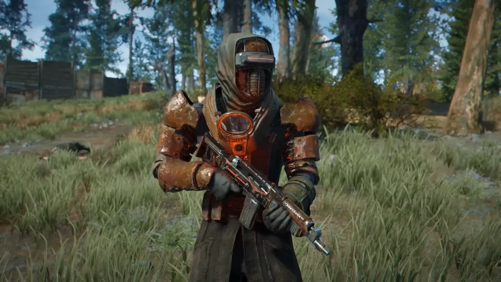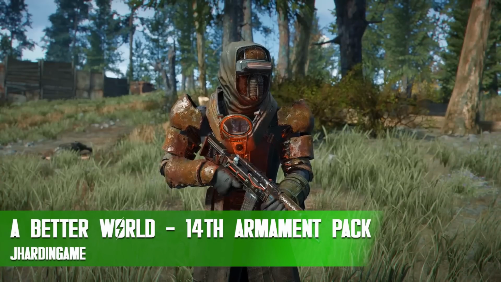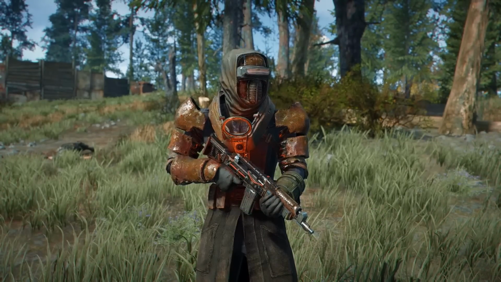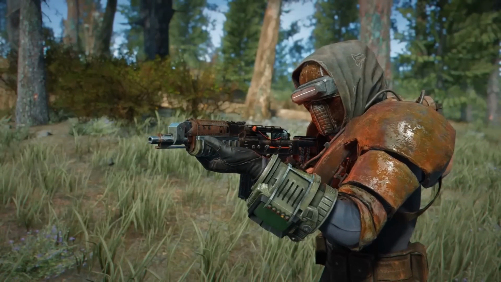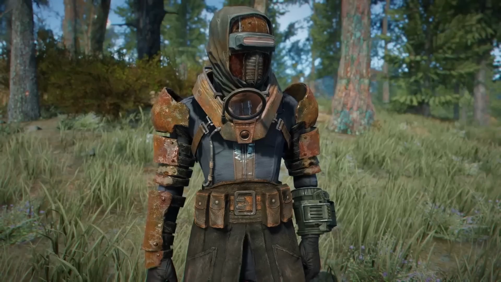The next mod we're checking out is actually going to be a bit different because it's a little bit of a pack of mods. We're checking out A Better World, the 14th Armament pack, which is going to include a brand new set of armor as well as 3 new weapons. Now, for those who are unfamiliar, A Better World is going to be a huge, gigantic mod for Fallout 4, similar to that of Fallout London, which is going to bring in a bunch of new factions, a new worldspace, and a bunch of fun new stuff for Fallout 4.